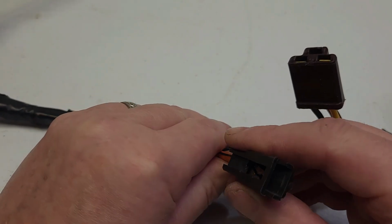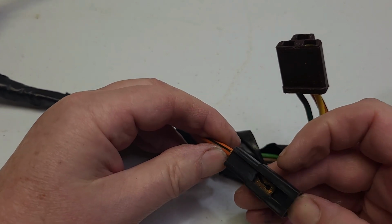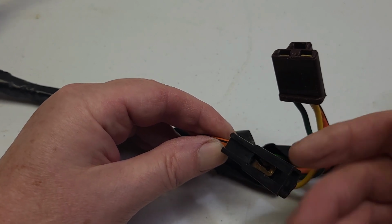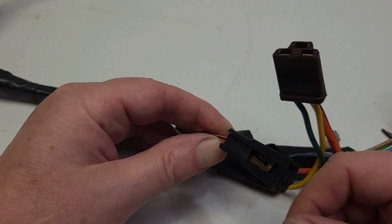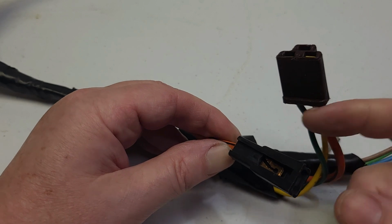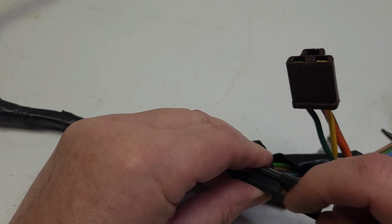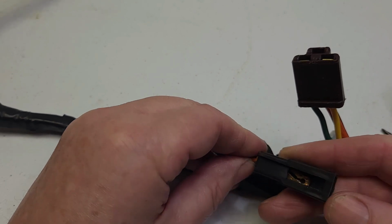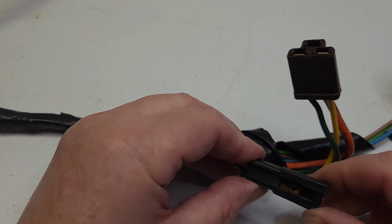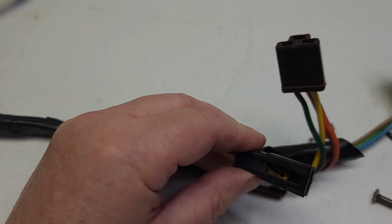Now on the other side of these terminals is the male spade terminal. These are actually on the female housings. They call them male housings, I guess because that's what kind of terminal that they house. Your other plug would actually plug into here, but this is still referred to as the male housing. These are a little bit different. Some of these you can't see. The body is full on the connector, and on these you could see that there's a slit in the terminal, and that slit has to be closed. That gap has to be closed.